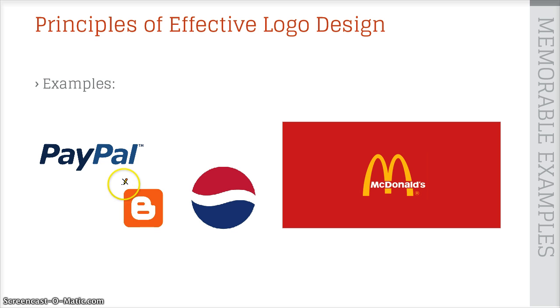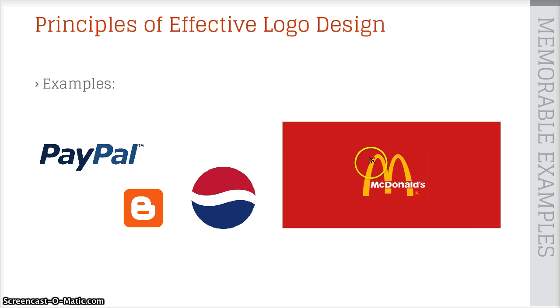It's also with the Blogger. We have a simple orange square with rounded edges, and everyone remembers the rounded edges. With this B that's kind of stretched out on the bottom, very, very unique. Also with the Pepsi logo, a really fixed ellipse shape with red on top, blue on the bottom, and this curvy white stroke kind of going right through it. Very memorable for Pepsi.